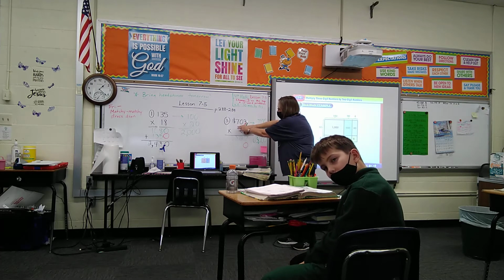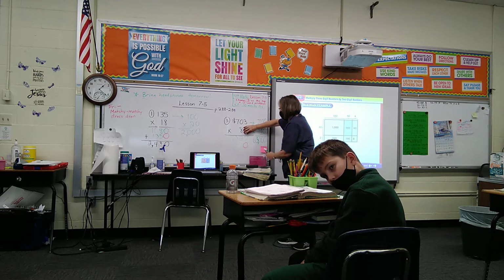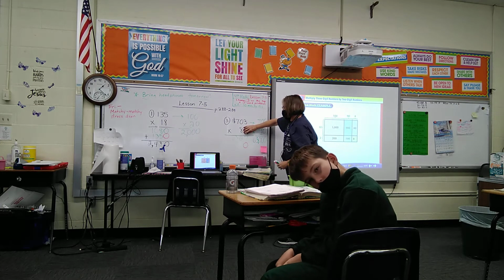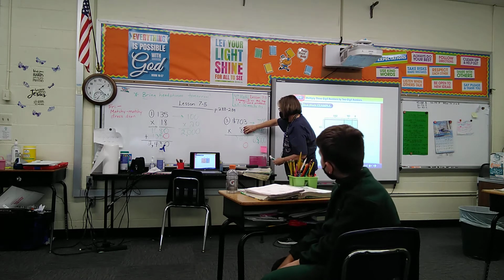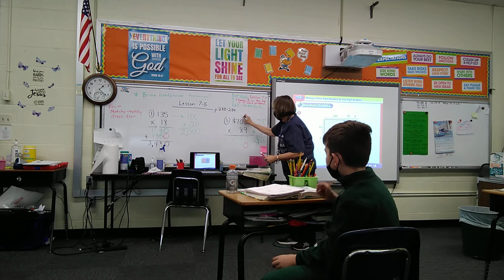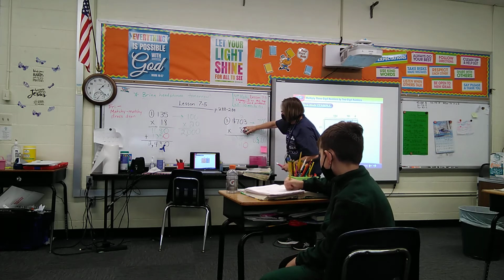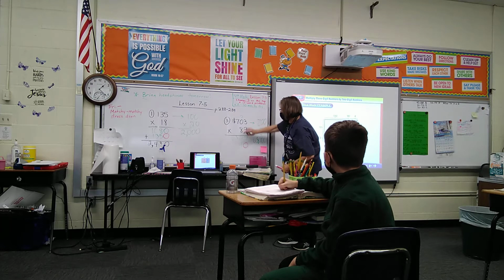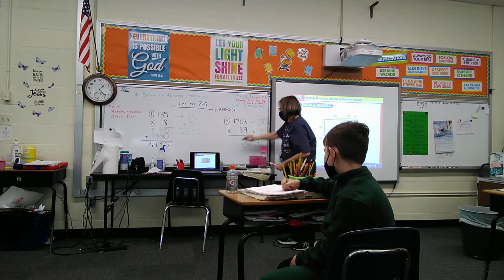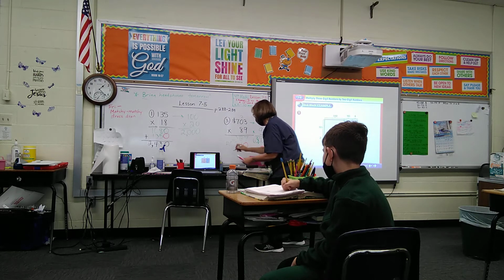So it's just like we saw 703 times 8. Would we start 8 times 7 or 8 times 3? 8 times 3. Good. What is it? 24. Good. We regroup a 2. Now we have 8 times 0. 0. Plus 2. 2. And 8 times 7. 56. Good. Big numbers here.